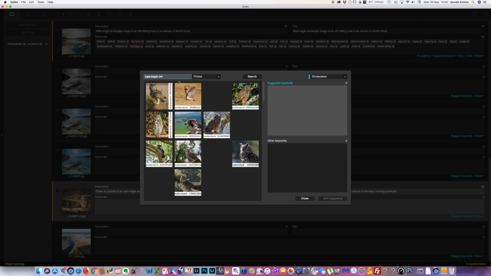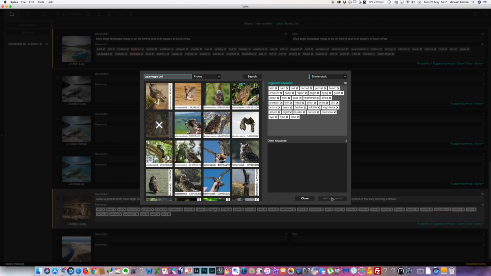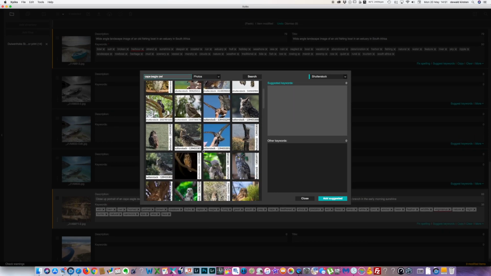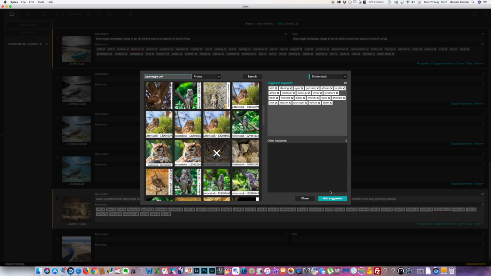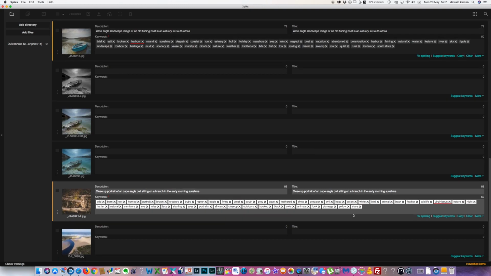Okay, here we go. That's the South African Cape Eagle. That's very similar to what I've got. If you look at that, there's 36 keywords, and you say add. Another one. That one. There, on 50. You're on 50 keywords. That's good. So we can quickly have a look through. Are these all fine? Look good.